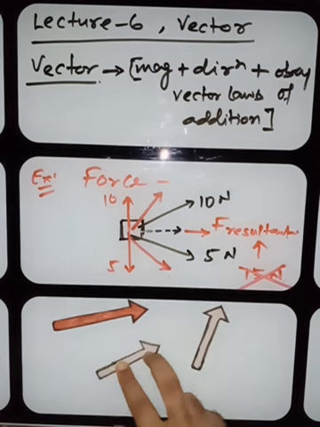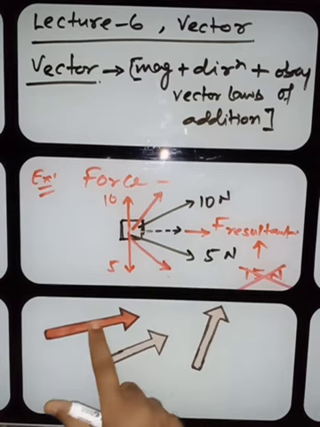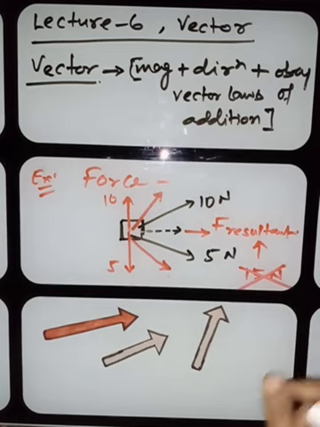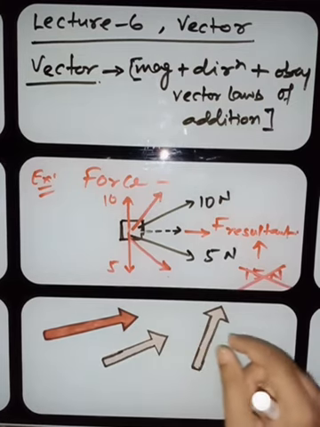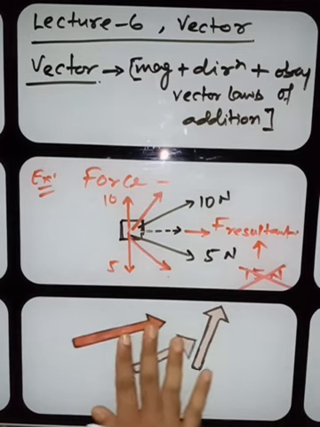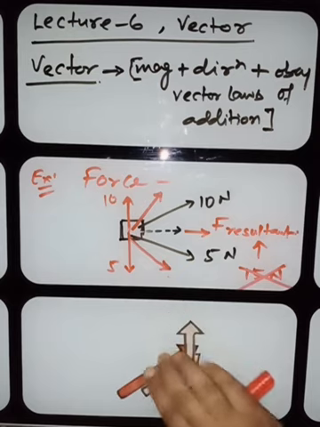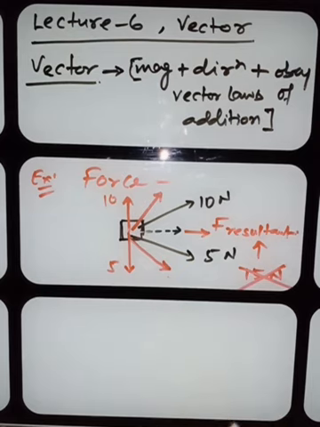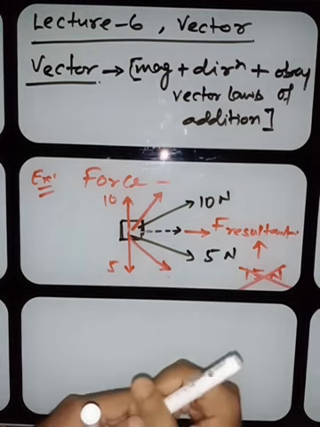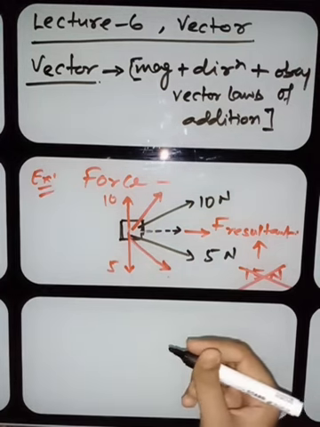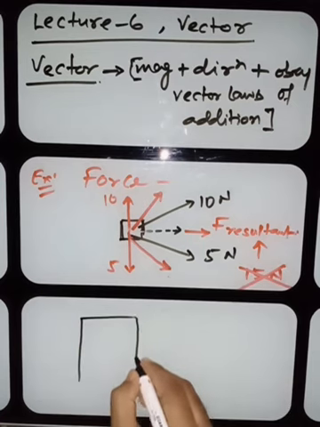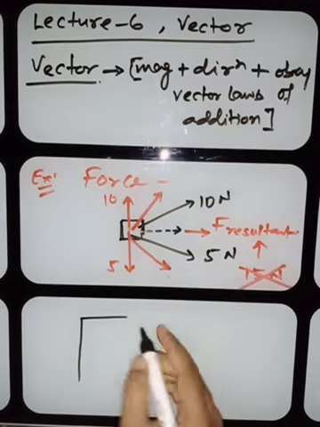But my question: have you ever seen a vector in your life? So why are we studying this vector? Have you ever seen this type of vector in your life? Okay, let me tell you the example. Yes, you have seen the vector. All right, you have seen vectors in your life. Where? Have you ever noticed a signboard or sign mark? These are the best example of a vector.